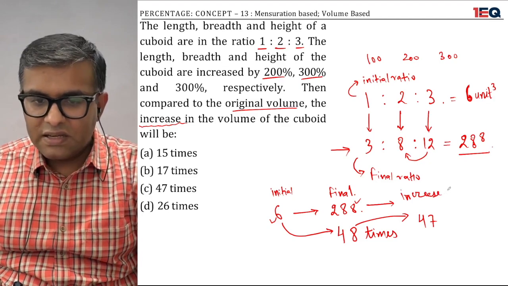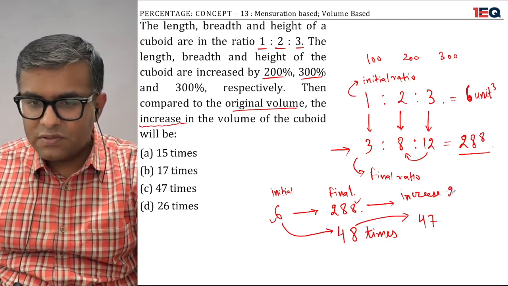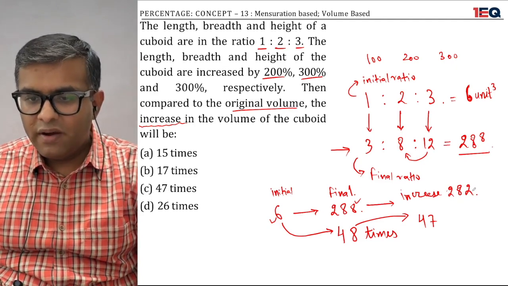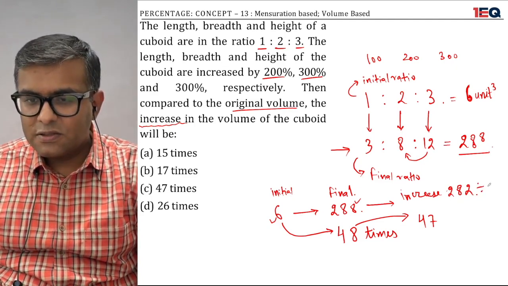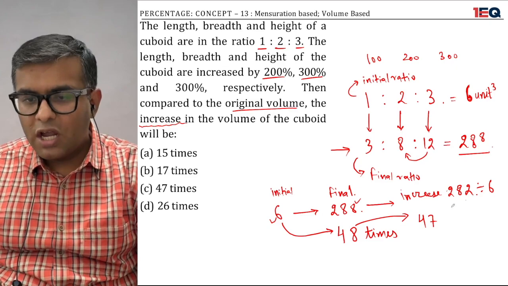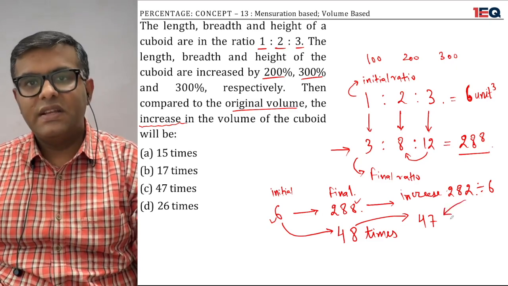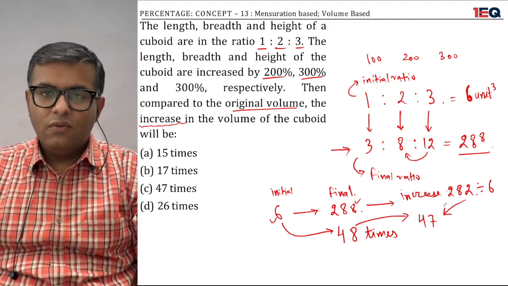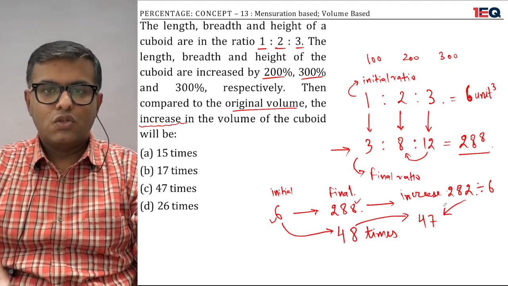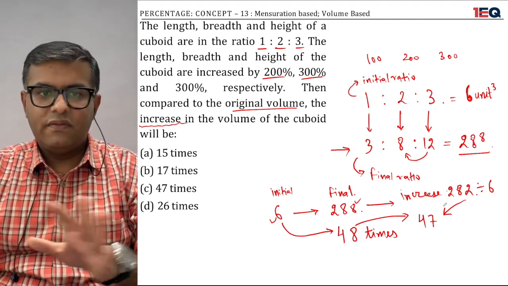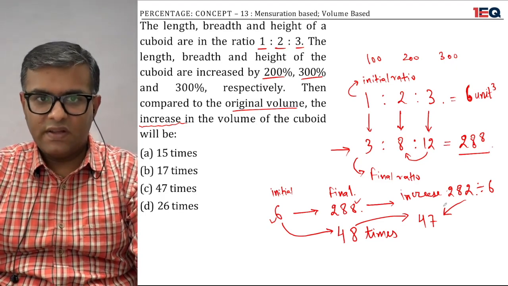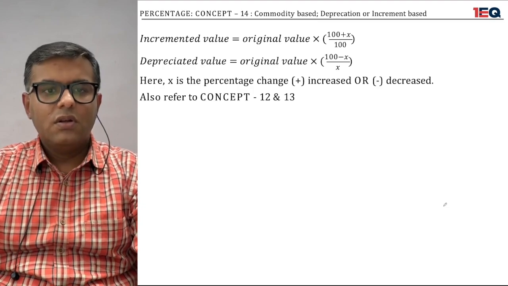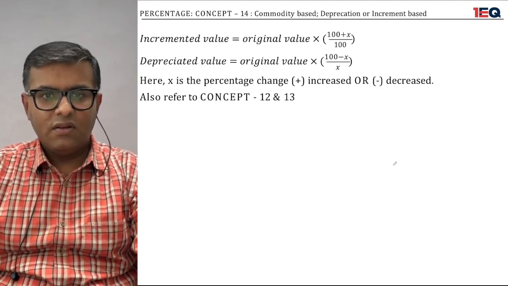It will really help you solve the question. So the increase here is 288 minus 6, which becomes 282. And 282 when divided by 6, it would sharply give you 47 as the answer. Okay, it will give you 47 as the answer. So need not worry about it. I've solved concept number 13 as well. This is an extension area not required now. So we'll be moving to concept number 14 soon.